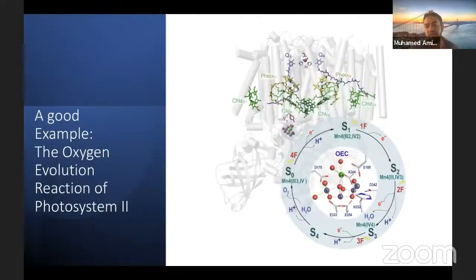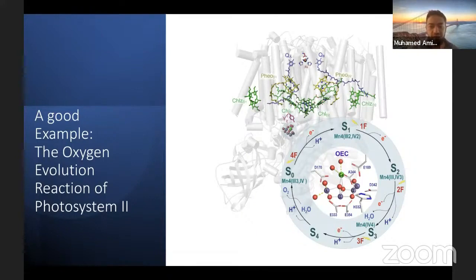One system that is really sensitive to this kind of imaging technique is the oxygen evolving complex of photosystem II. The complex in its core has 4 manganese centers, and these manganese centers are oxidized in a catalytic cycle called the Kok cycle. Each time the primary donor, a chlorophyll molecule, absorbs a photon, this photon absorption induces an electron transfer that starts from the oxygen evolving complex that pulls the electrons from water, and then after 4 flashes or 4 photons, you get to release 4 hydrogens, 4 electrons, and an oxygen molecule.